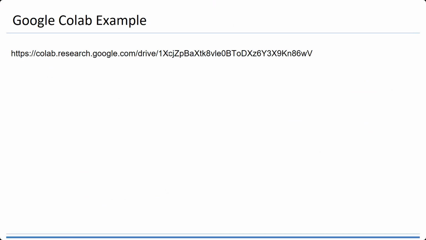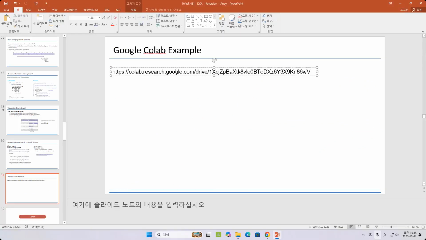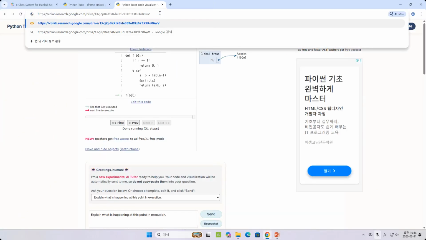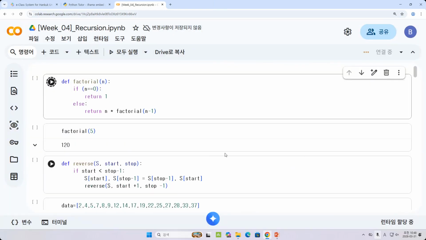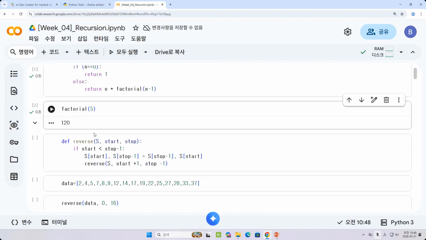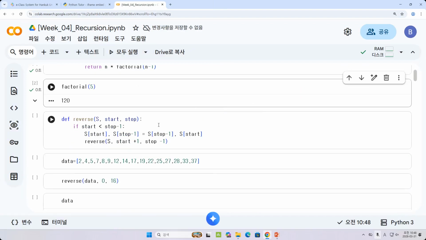Okay, let's take a look at the Google Colab. This is the recursion on the factorial, and this is the reverse.